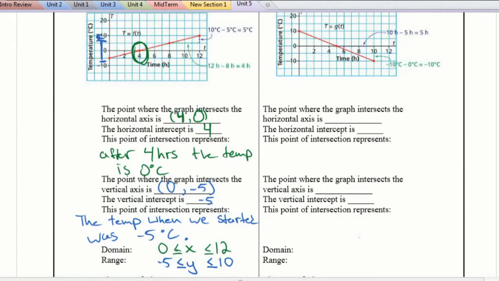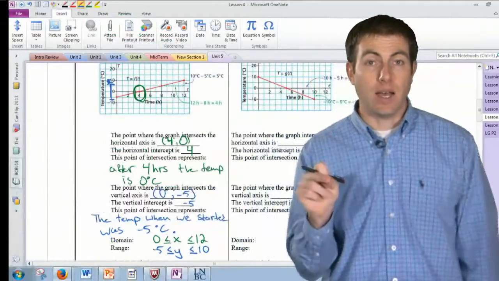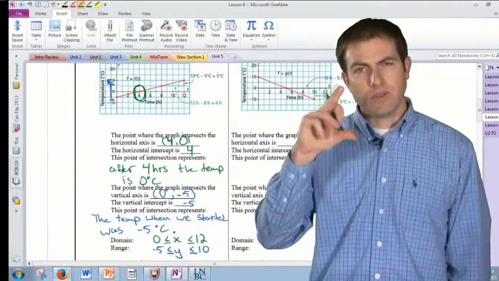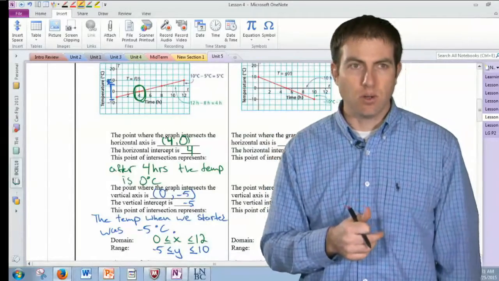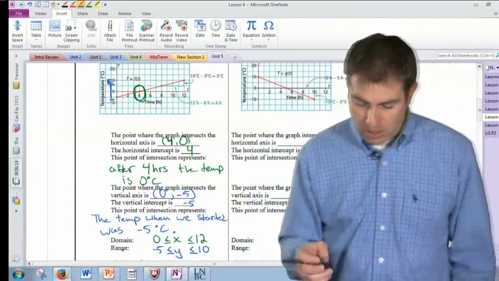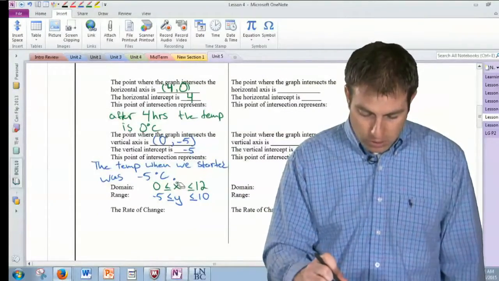And going to be greater than 5 and less than 10. Now, one thing that I probably would change is the fact that I've used x and y here. In this case, the horizontal axis isn't measuring x's, it's measuring time, or lowercase t, and then the vertical axis wasn't measuring y, it was measuring temperature, or big T. So if you've written this down as the domain and range like this already, that's fine. To make it perhaps a bit more correct, I would change my x and y.